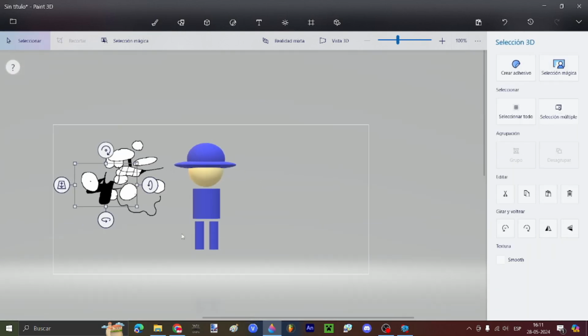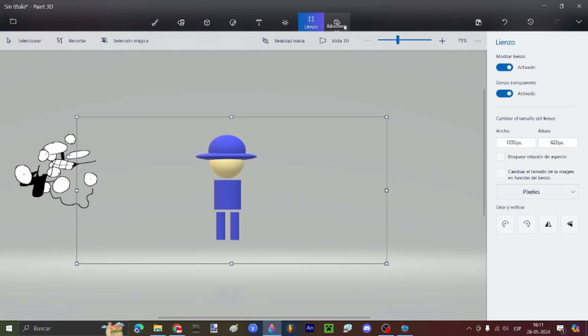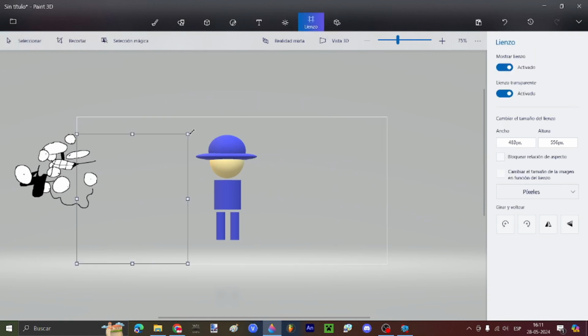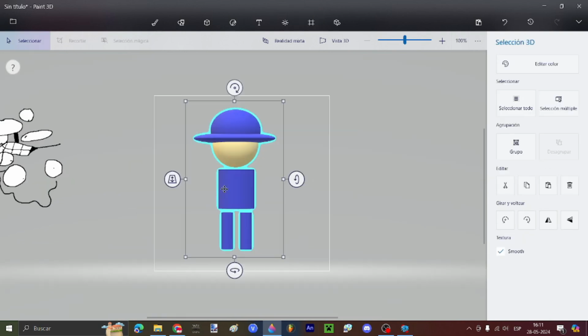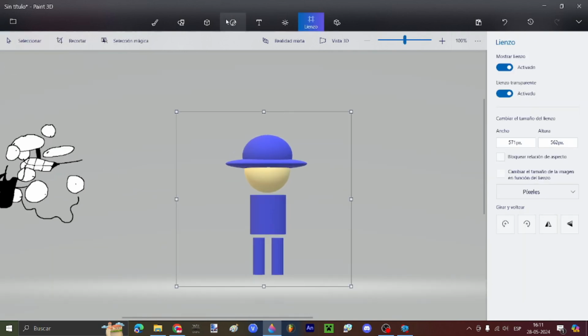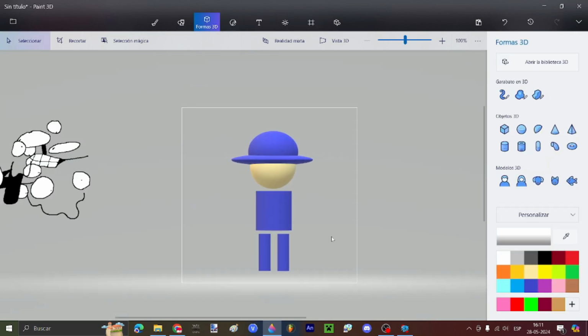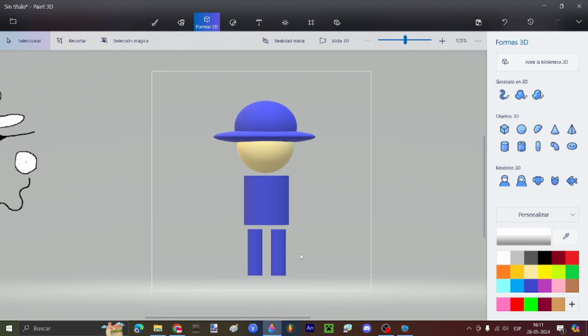Here are the faces. You slide them over if you want, and now you go here and change the size of the stage or background, so you can make the poses. And after you do that, now it's time to do the poses to animate. I'm gonna show you how to animate. It's kind of like claymation, because you need to pose it every frame. This is how you do it.